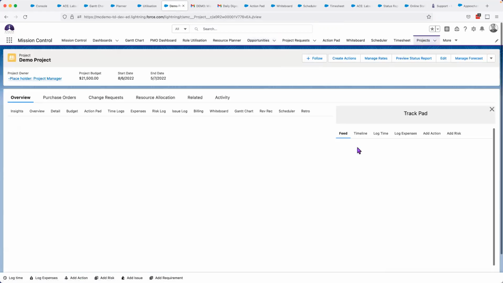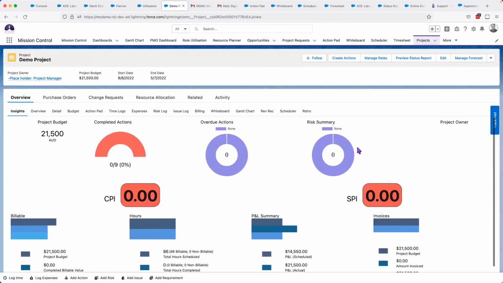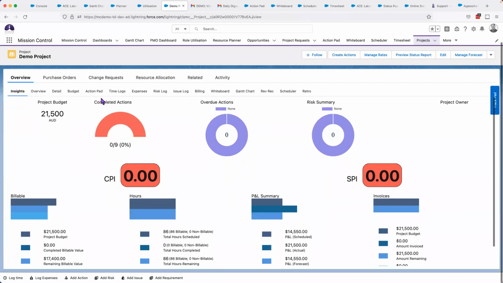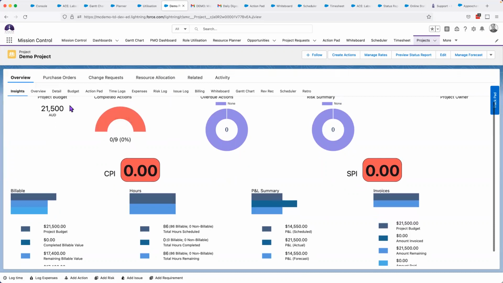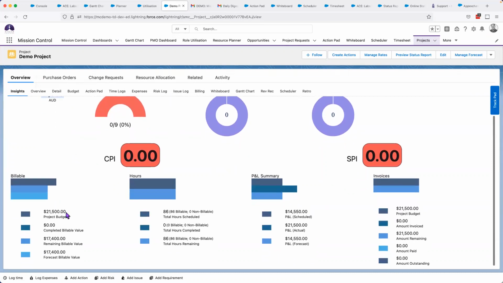When I jump into my project, much as in the view we had before of our Labs Roadshow project, I've got a number of tabs across the top of the screen here. Now, I could have these switched on or off for whoever's using the system, various users. My personal preference when I come in is I want to have a look at the project insights, because it tells me my budget. It tells me how much I've got to bill, what's left.